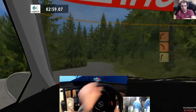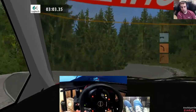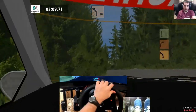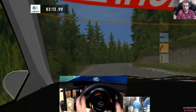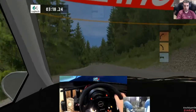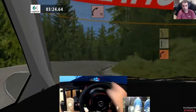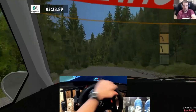Right minus. 2 left minus sharp. 2 right sharp, kind of badly. Ooh, no. Flat 2 left. You got it. And narrows over a bridge. Flat 3 left. Flat 2 right, don't cut. 5 left minus. Oof. 3 right minus, open, for the narrows over a bridge. 3 left sharp, tightens. 2 right minus, sharp long. 6 left. Okay. 4 left.